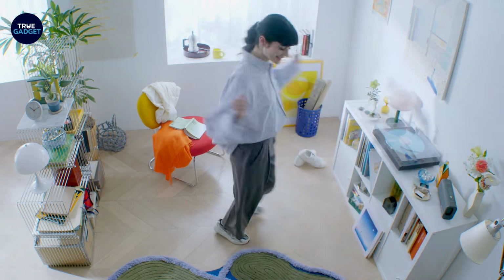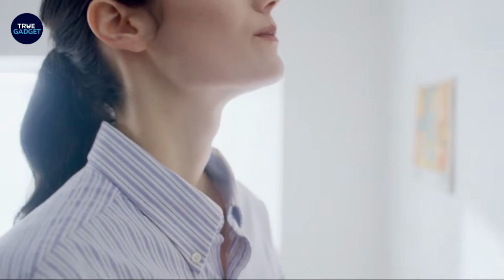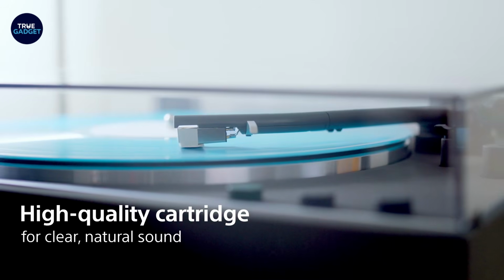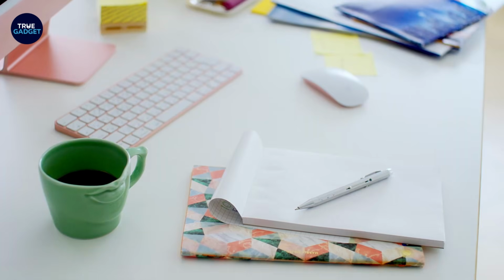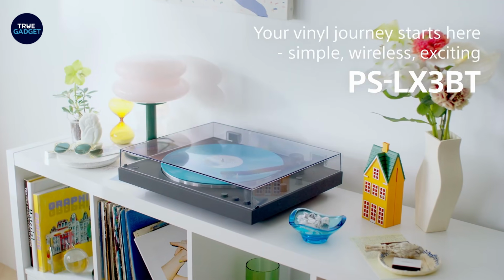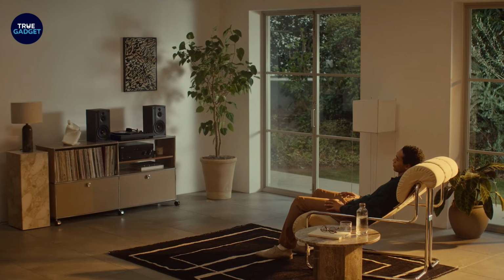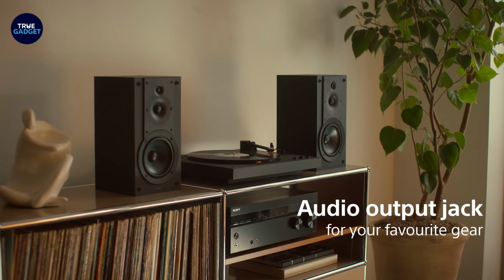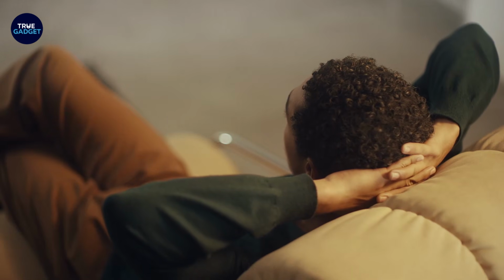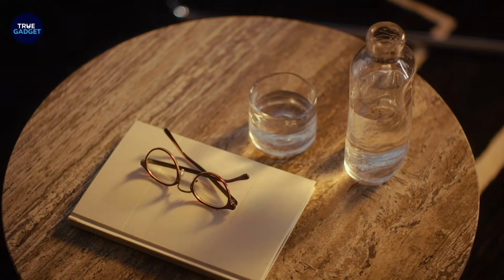contemporary ease to a traditional listening experience, is one of its most notable features. Additionally, it has an integrated phono preamp, so you don't need any additional hardware to get going. Although it is not intended for audiophiles looking for extensive customization or high-end detail, the sound quality is clear and well-balanced, making it appropriate for everyday usage and casual listening. Because of its straightforward, lightweight, and contemporary design, it can be placed in any setting without taking up much room. Convenience is its greatest asset, since it eliminates the majority of the technical difficulties associated with vinyl settings.